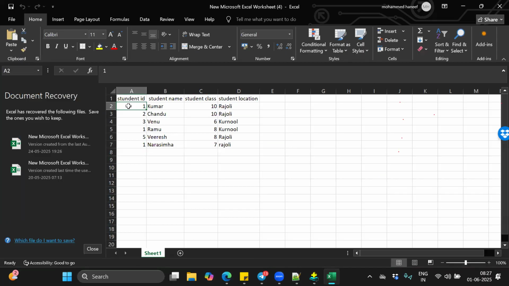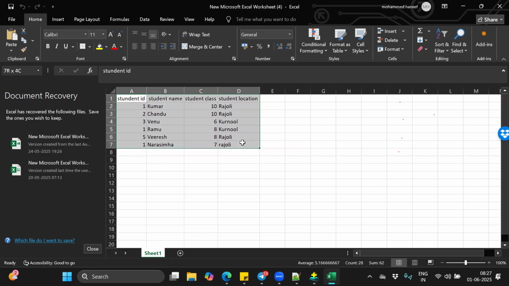Okay, here you have student values, right? In the interview, they will give you values like this, and they will ask you to divide the even and odd number records into two separate tables. What kind of question will they ask? Here you have data in the student ID. You have odd numbers and even numbers right here.